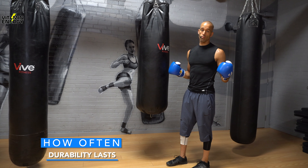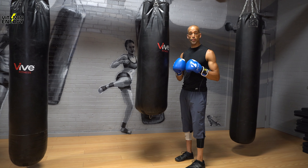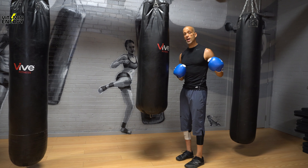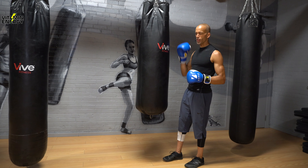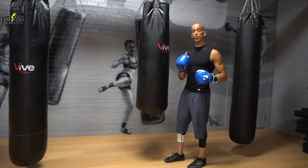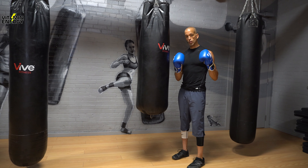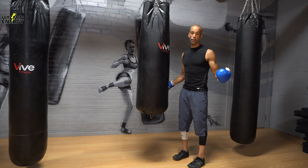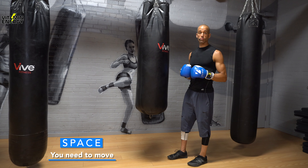Another thing is how often you use your bag — just like a good pair of heavy bag gloves. If you're using your heavy bag two, three, or four times a week, buy a good quality heavy bag. Rival makes a good bag; Ringside makes the bags I like best — their leather bags at 250 pounds are what I love most. This is not a collab with Ringside, they just make good heavy bags. Everlast also makes a fat heavy bag. If you're training that frequently, get a high-quality bag so you're not wasting your time dragging it back after a year or two.